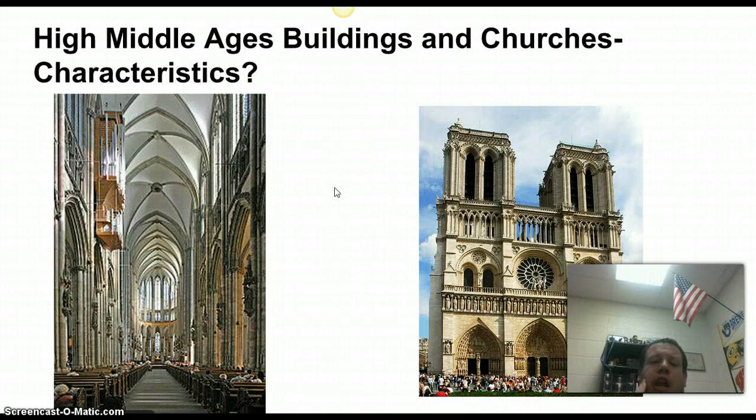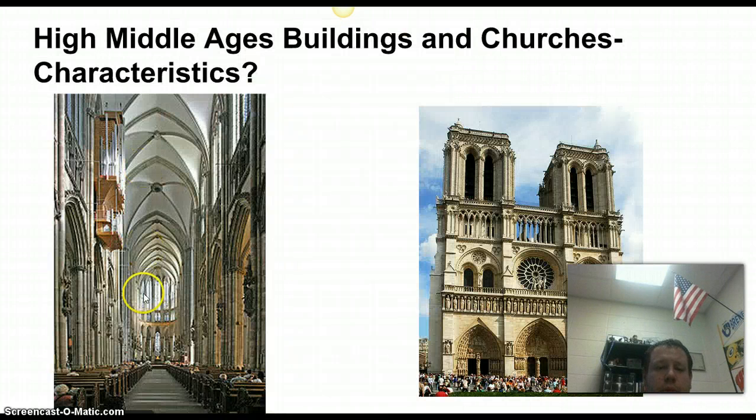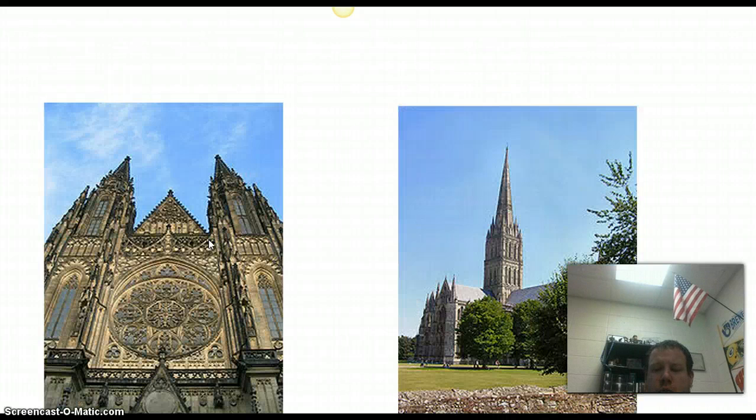We see things change a little bit. Here, obviously, is Notre Dame Cathedral in Paris. Building it took years and years to build. But we see how tall the ceiling here is compared to here. Much taller. See, the arches have a peak to them now versus just being a regular arch. There are some regular arches in here as well. A much taller, much bigger building. The walls are a lot thinner now because they have better ways of supporting the walls.